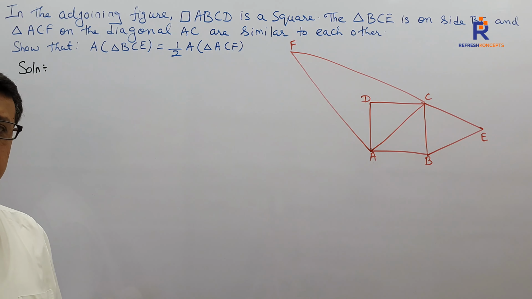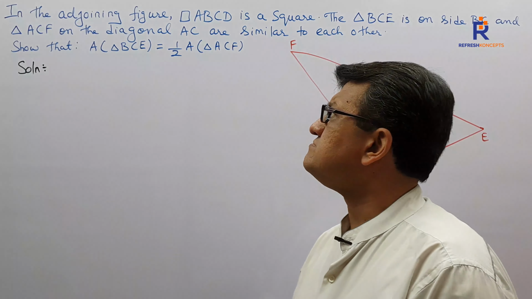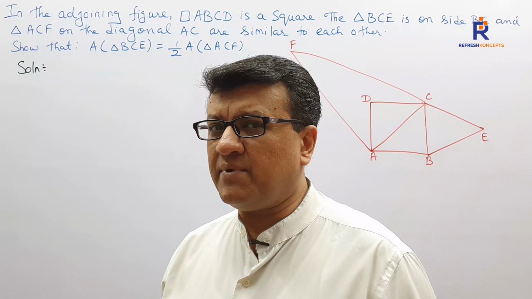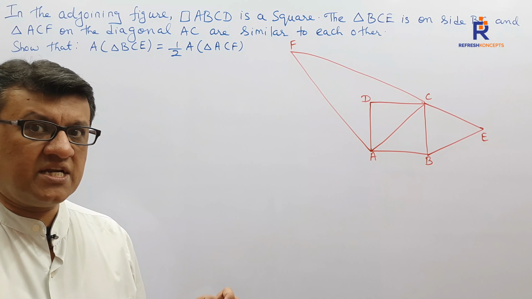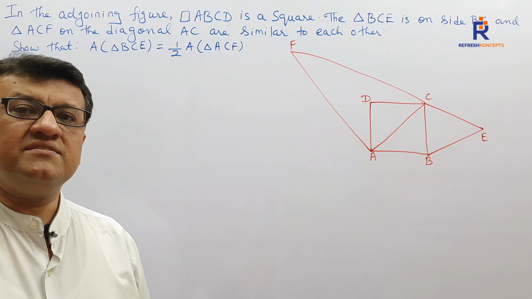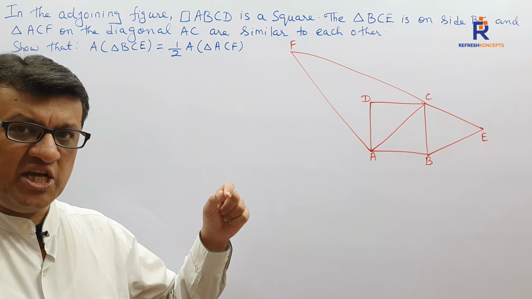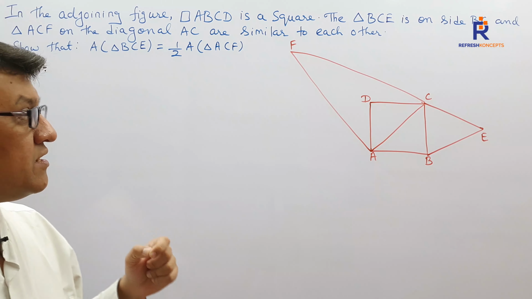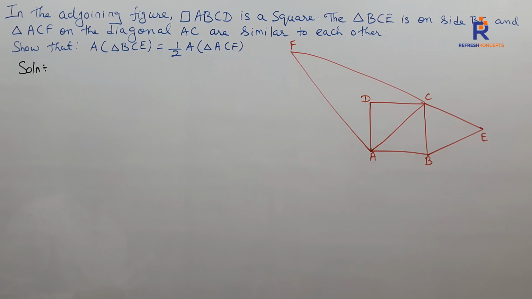We have been given that the triangles are similar, and we are supposed to find out that area of dash is equal to half area of dash. Fair enough. So if the triangles are similar, what exactly do we think about? We think about the theorem on areas of similar triangles. For that we need the ratio of sides. Why? The theorem on areas of similar triangles says area of dash upon area of dash is equal to dash square upon dash square. Since the triangles are similar, we can easily apply it.